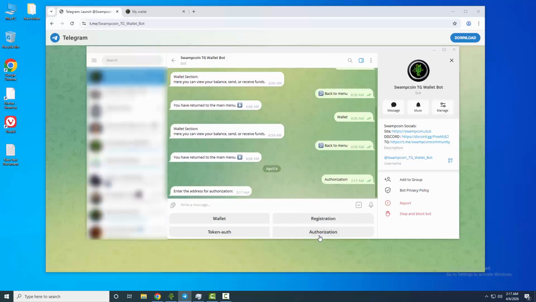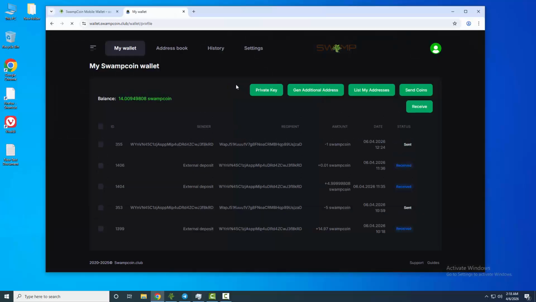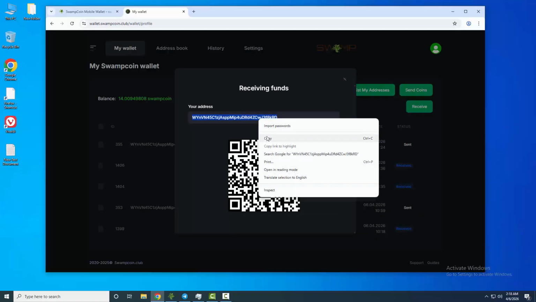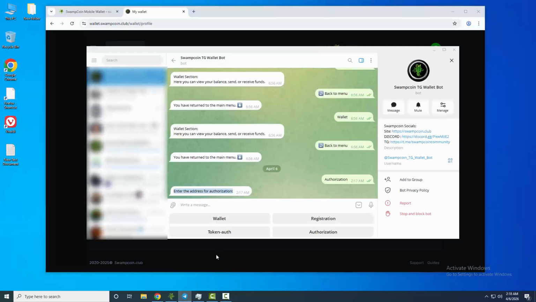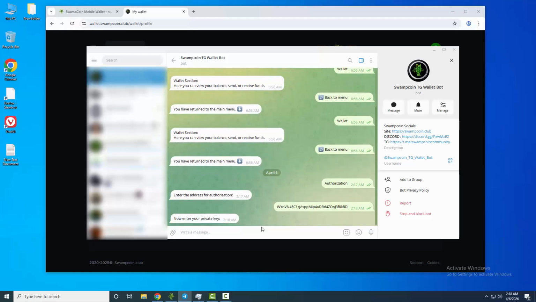Click the menu item authorization. The bot asks for an address. Copy and paste the address from the Web Wallet. Next the bot asks for a private key.